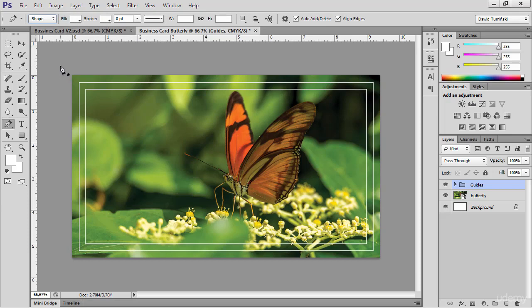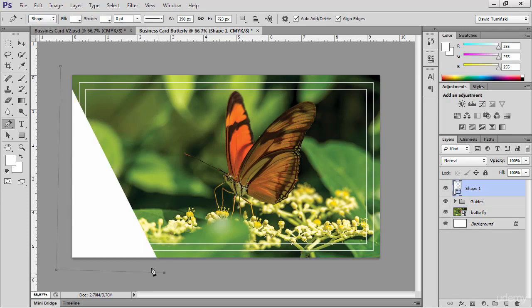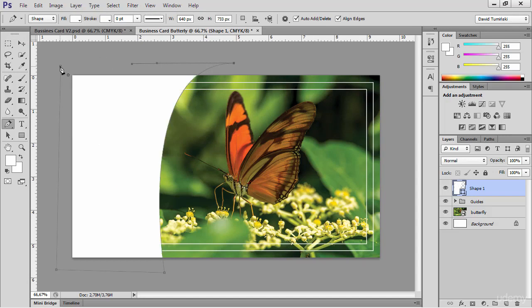So what I want to do is click somewhere here off the canvas to create this kind of a shape. And now I'm going to click somewhere here and just click and drag to create something like that. Now I'm going to hold down the Alt key on my keyboard to detach this direction handle and move it to the left. Let's call it like that. And now I'm simply going to finish my shape by clicking on this first initial anchor point to close my shape, just like so.